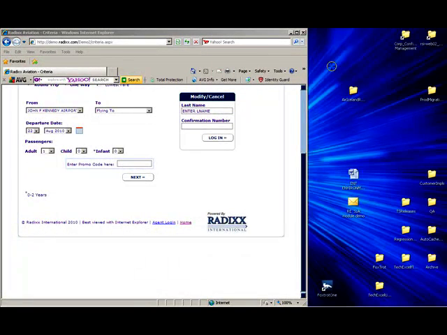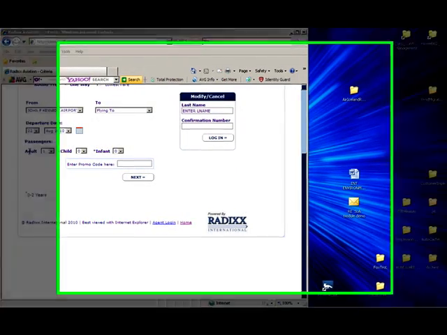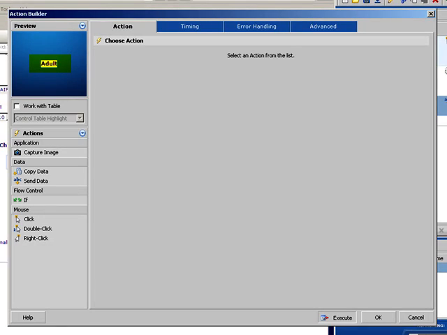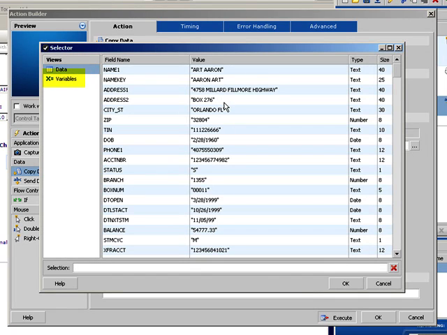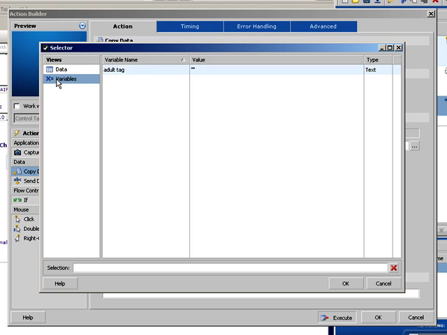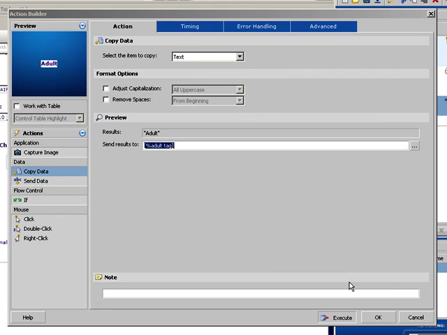So now we just grab our little sensor again, go over the word adult, and you copy any data from the system, whether it's a display item or a pick list item or a field, anything you want to save to your data set. So we want to come over to our variables, select that variable that we just identified, and say OK.